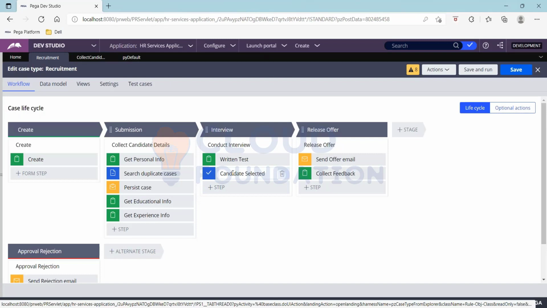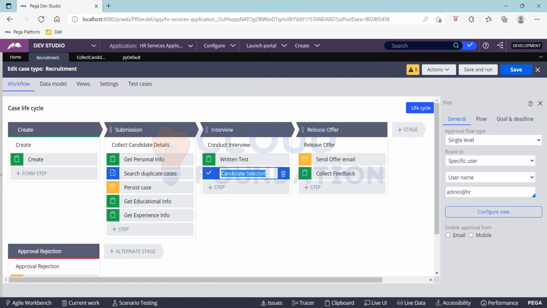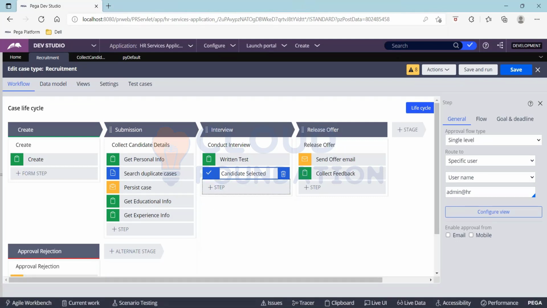For example, this candidate selection is taken by the technical lead or technical manager. After that, again, I have a manager related approval, right? Then I have an HR related approval. So can I keep on adding steps like these for approve reject in order to get the sequence? I can do it, but it will be a lot of complexity and it's not a good practice. And probably I cannot achieve all the required functionality through just adding in these steps separately.